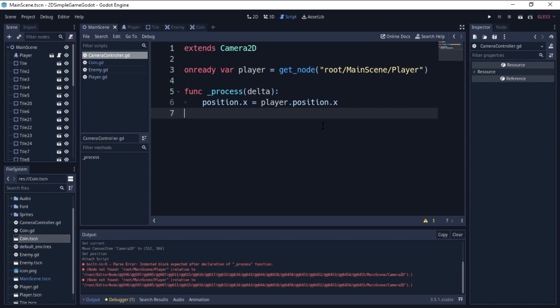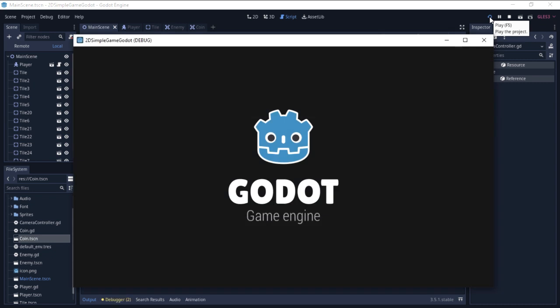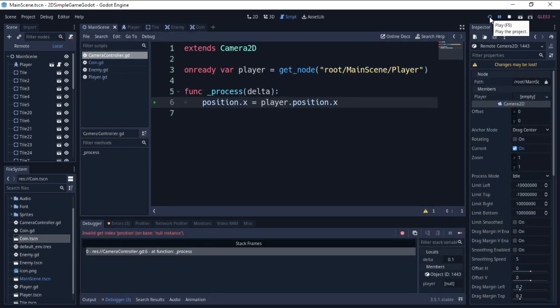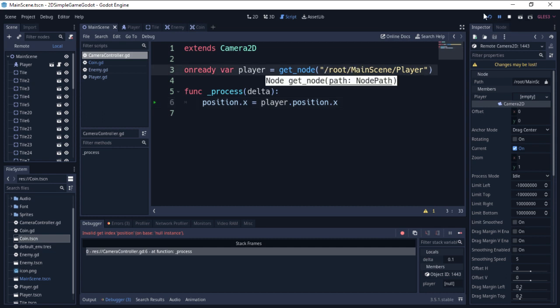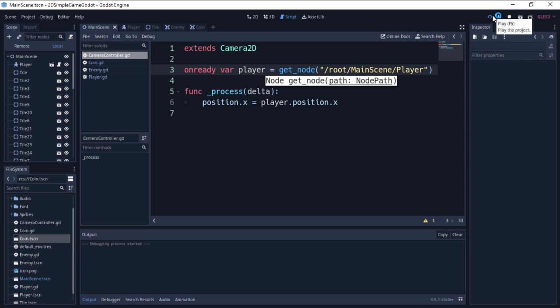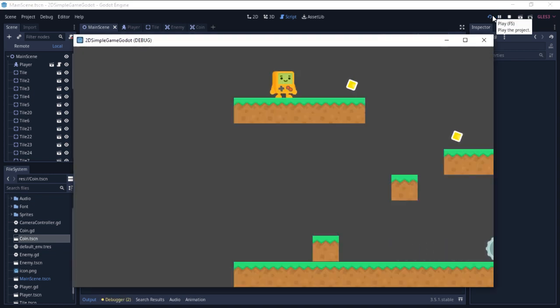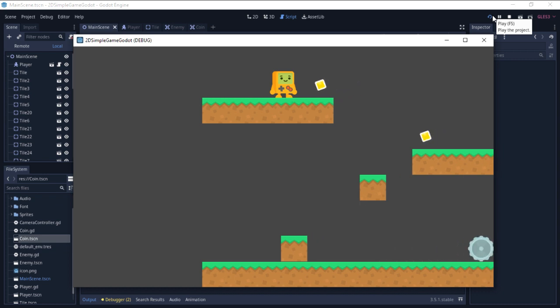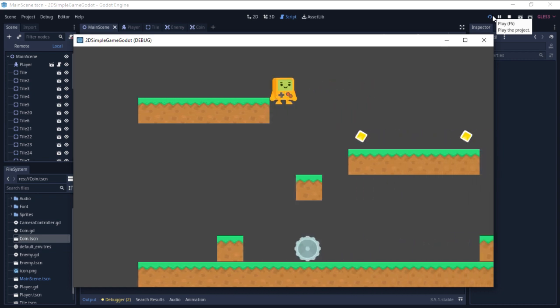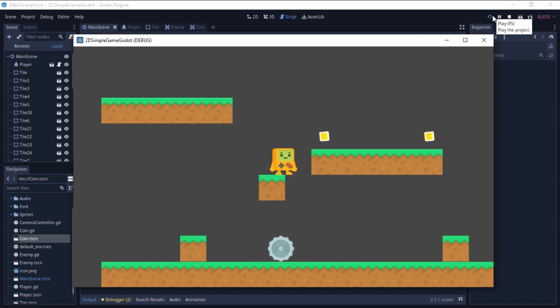So now when we press play, you'll see that the camera follows along the player's X position.